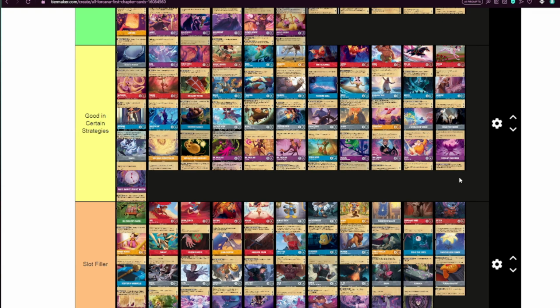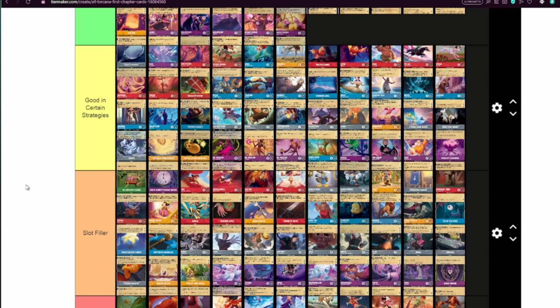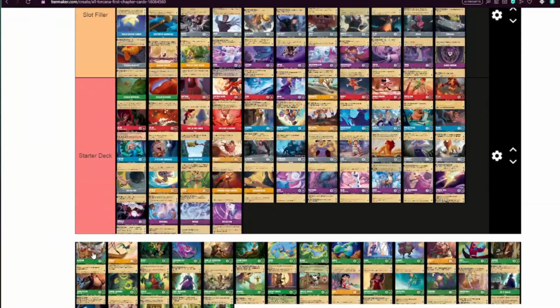Rabbit's Pocket Watch is bad, but it's good in certain strategies. If you are challenging for the board, if you are punching your opponent in the face over and over again, and you need to hit them as fast as possible, it can be decent. Actually, I think it's slot filler. I think this card gets caught. Once we get more cards, it gets caught. Yeah, it's not great.